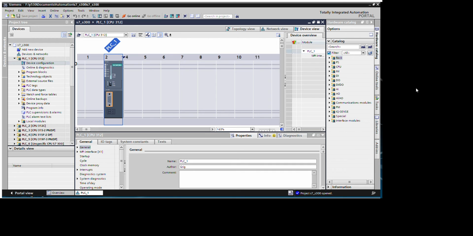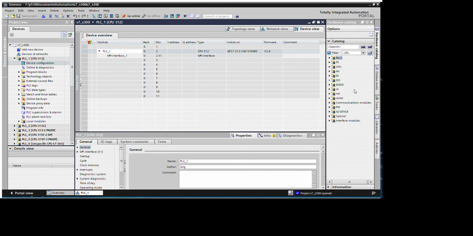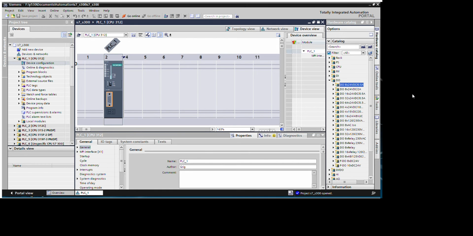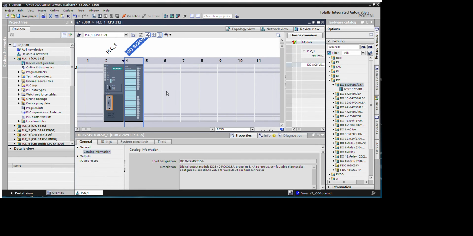Now, as you can see, we have no inputs, no outputs for this PLC, but we can drag them from this left digits. For instance, we can drag 8 outputs here, a block of 8 outputs, and we can drag also inputs if we need, for instance 16.